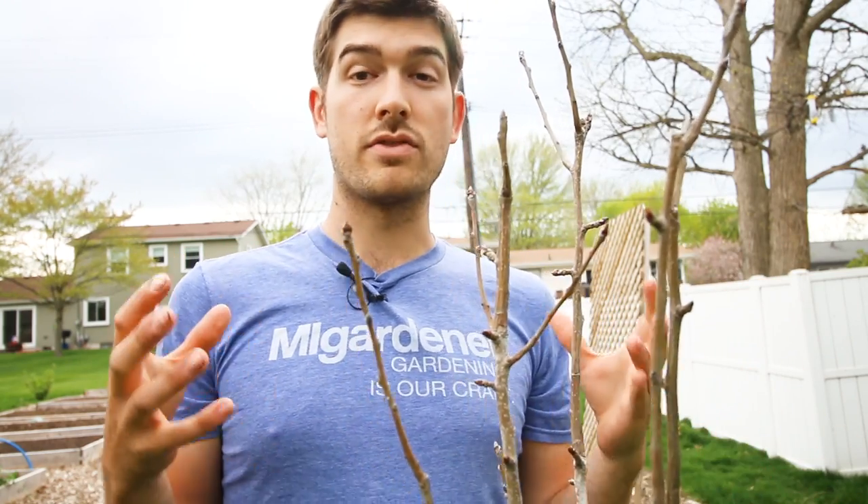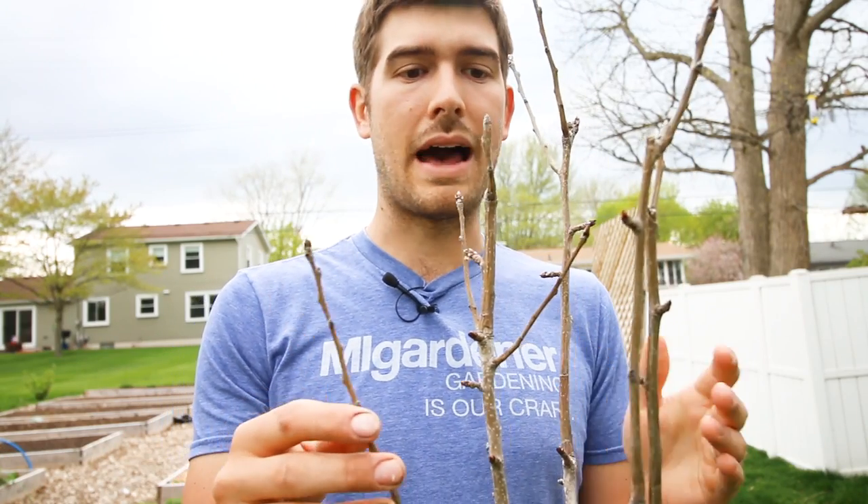When you have a super cold winter like we had, even a cold-hardy pear that can survive zone 3 weather can die in zone 5b, which is where we're at. So it's definitely not uncommon — it's happened a lot. These are things you look for, but I'm still not sure yet if it's dead or not.